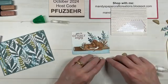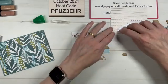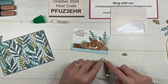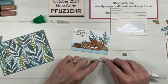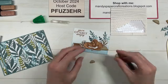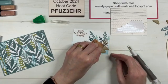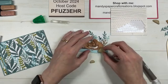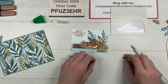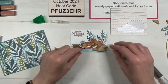All right, and we'll put some more dimensionals down the bottom here, and now these ones at the bottom, they're going to need to be double height, so 2 layers, because this one is going to sit on that rock, which is already up on 1 layer. And then these are going to be sitting on the cardstock, so they need to be up on 2 layers. Hopefully that makes sense to you all. Okay, let's just see if I can get this positioned correctly, like that. And then these ones as well. So we might have those.